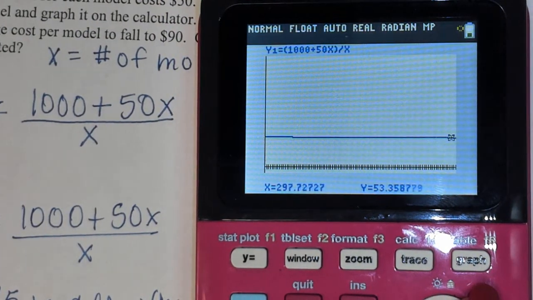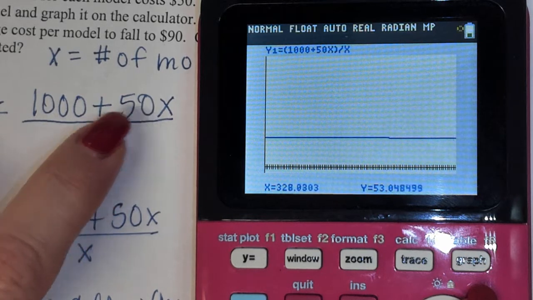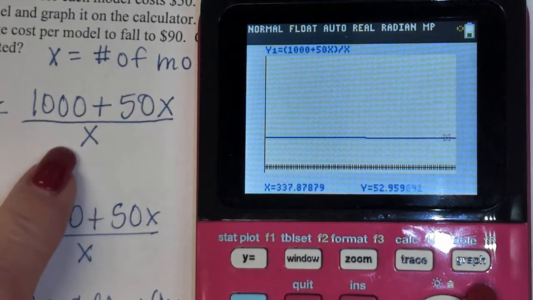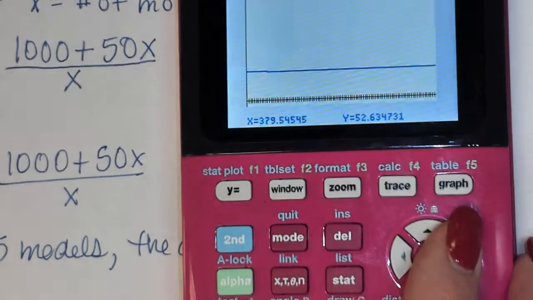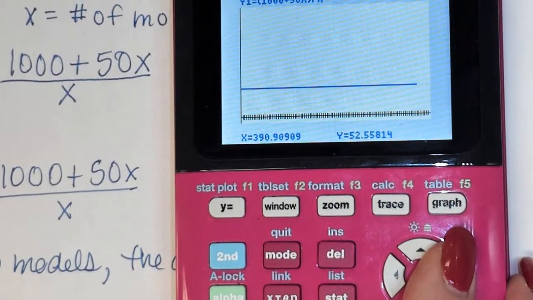Yeah, Emil. Perfect. That's our horizontal asymptote, isn't it? Remember how if you look at the coefficients of x and you divide them, that's going to tell you the horizontal asymptote? So that's what this is going to approach. As I go out here further and further and further, you could sit here and hold your finger here the whole entire period. Eventually, it's going to say 50, and it's not going to go any lower than 50.